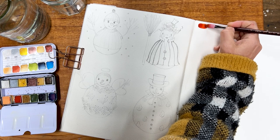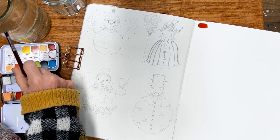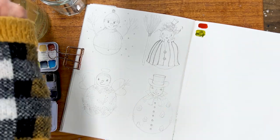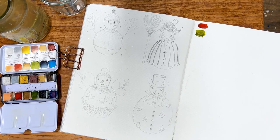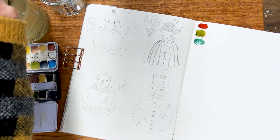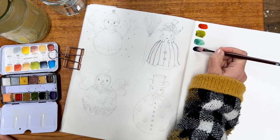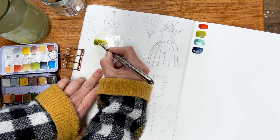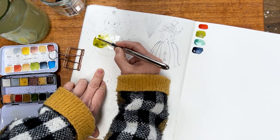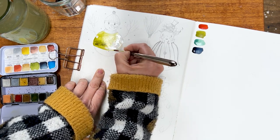I have sketched out my snow people onto my sketchbook, and now I am creating the color palette that I'm going to use. So I'm using the Decadent Pies watercolor palette by Prima Marketing. One of my favorites, as I've shown you. The colors that I'm using are this beautiful deep red, which is called apple, this gorgeous fresh green, which is key lime. I've popped in a turquoise, which is actually a Daniel Smith Kingman turquoise. And this deep indigo blue is actually called blackberry, which is also from the Decadent Pies palette. Such beautiful colors. Look at that pigment, look at that color. For a medium range watercolor palette, I think it's stunning.